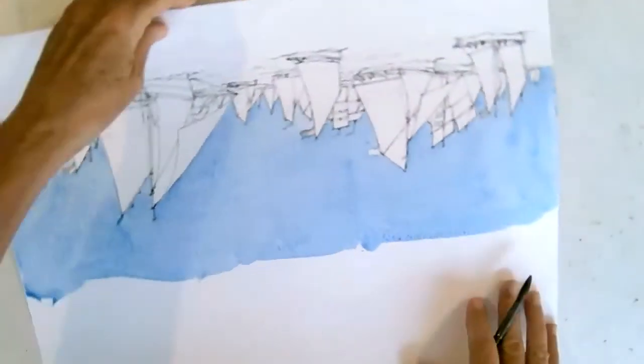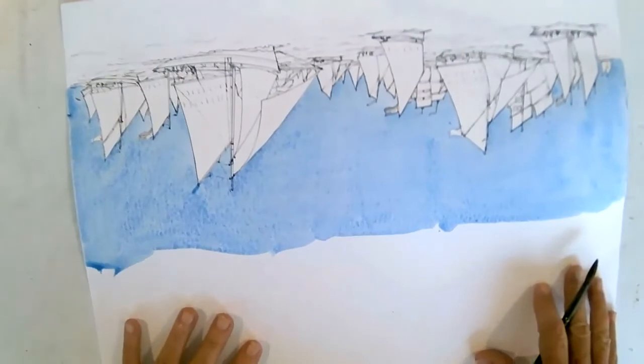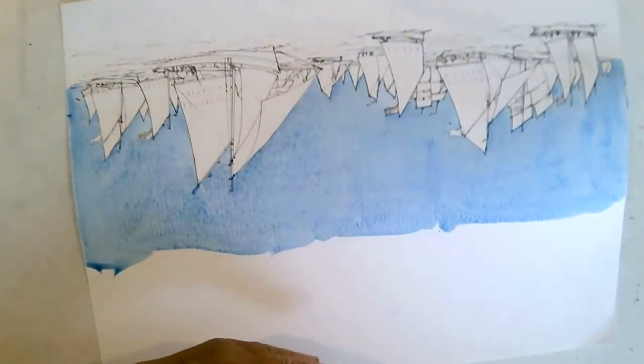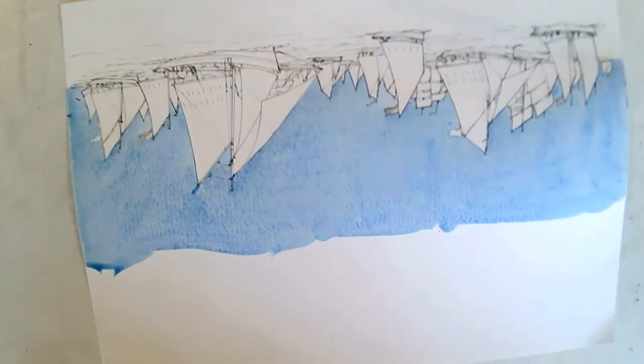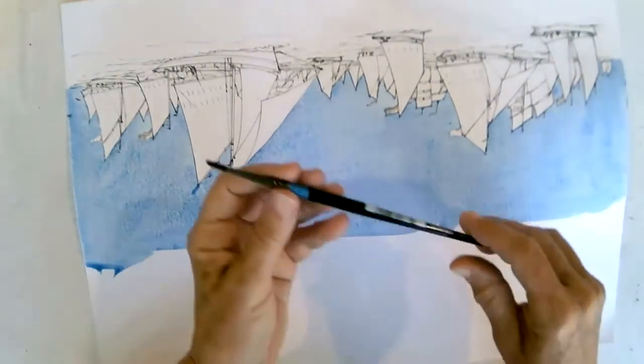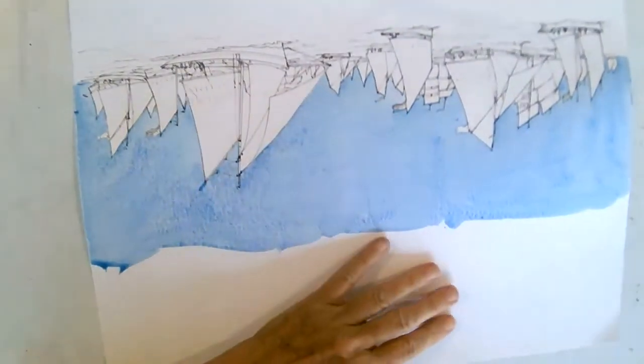Now what I'm going to do is leave it upside down. So that the paint can even itself out when I do the internal shapes and I'll change down to a number four brush for this.